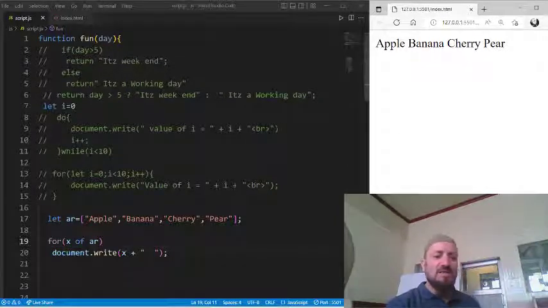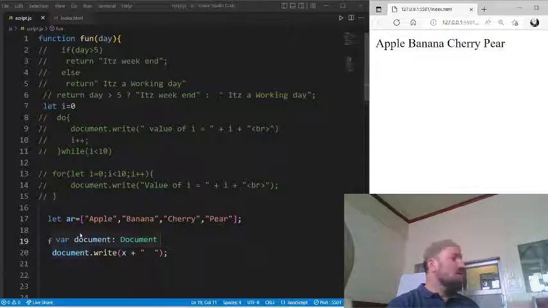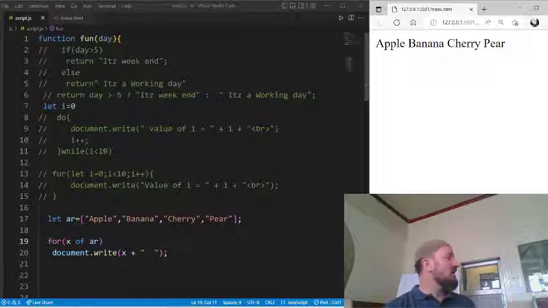जैसे पहले एप्पल गया एक्स में और एक्स आपने प्रिंट किया, उसके बाद फॉर फिर से आ जाएगा, खुद इंक्रीमेंट होगा, एक्स प्लस प्लस खुद हो जाएगा, वो बनाना में जाएगा, बनाना जाएगा एक्स में. ठीक है ना. उसके बाद वो चेरी में जाएगा, एक्स जाएगा चेरी के पास, और एक्स आप प्रिंट कर रहे हैं. अब समझ आ रहा है फ्रेंड. उसके बाद नेक्स्ट पियर के पास जाएगा, और एक्स प्रिंट हो रहा है. एरे खत्म हो गई, खुद आउट ऑफ लूप जाएगा, आपको करने की जरूरत कुछ नहीं है. Everything is done of its own.